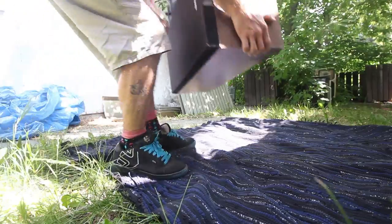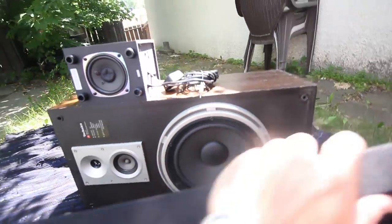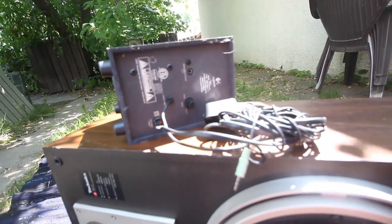And now let me show you what the project is for today. It's going to start with this. What we have here is an old school cabinet speaker and a powered subwoofer from a computer speaker set. Now what I'm hoping to create is some sort of a portable powered audio table.